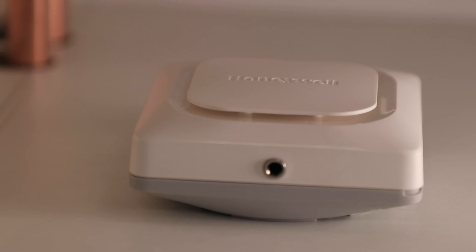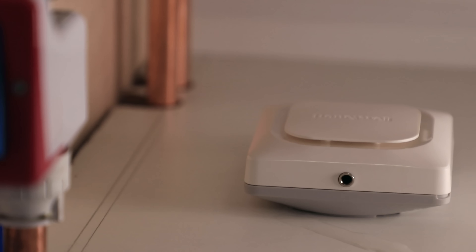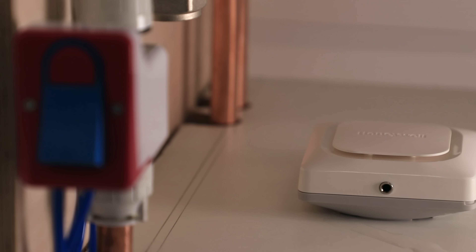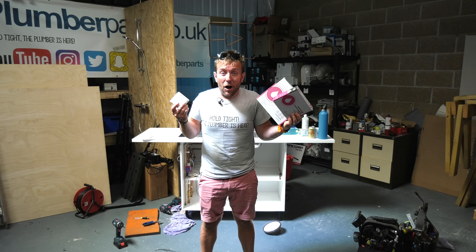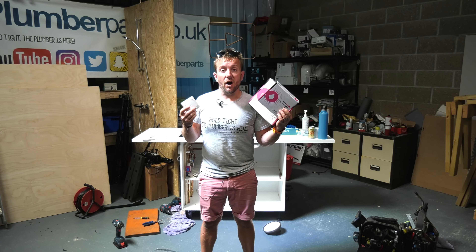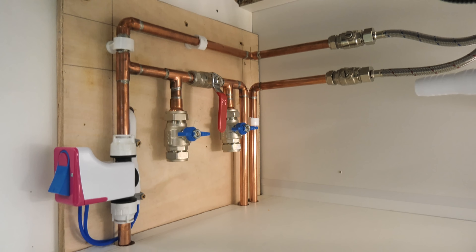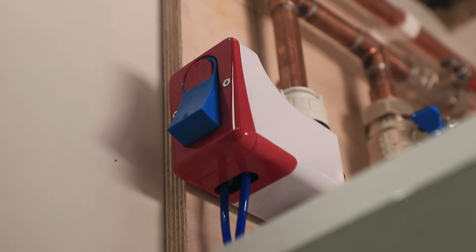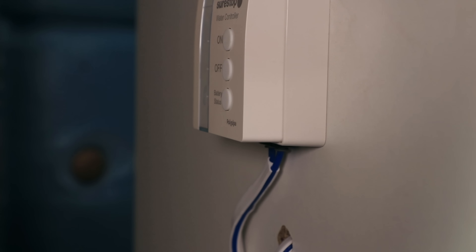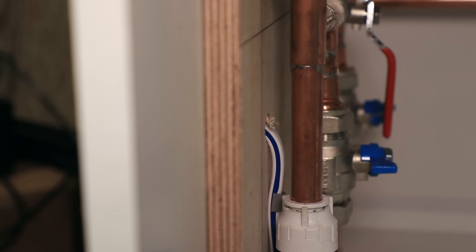So there you go, guys. Just by getting these products from my Amazon shop, you will be able to protect your home while you're away. You'll be able to know when there's a leak, get a remote notification straight to your phone, and then turn the water off - saving possibly thousands of pounds worth of damage. And if you've got an older relative, or you're an older person, or you've got a customer who wants to turn the water on and off easily, they can do it just by pressing that button, or they can use the app.